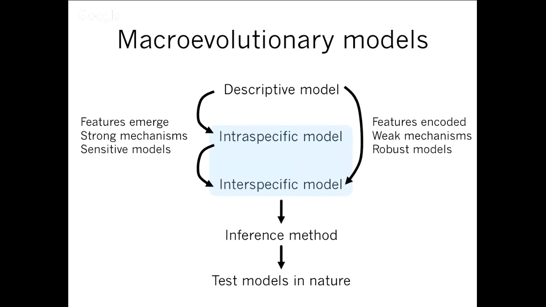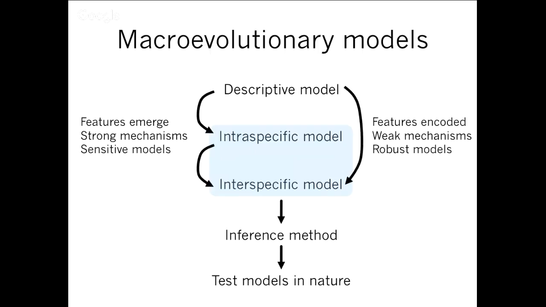Now, in this process of mapping descriptive models onto statistical models, what my talk has basically done is shortcut the intraspecific modeling step, going straight from a descriptive model to an interspecific one. And this relies on arguments that say what happens on relatively short timescales might not seem to matter very much when examining processes on macroevolutionary timescales. But what you give up when you do that is the extremely important and informative mechanisms that potentially will help us better identify different competing interspecific models of evolution.